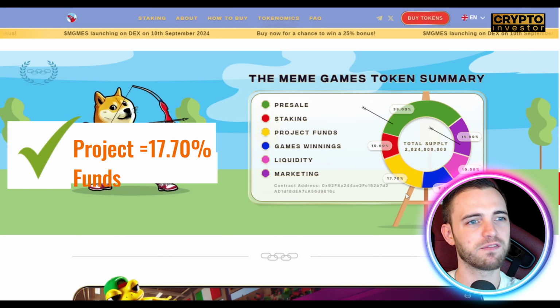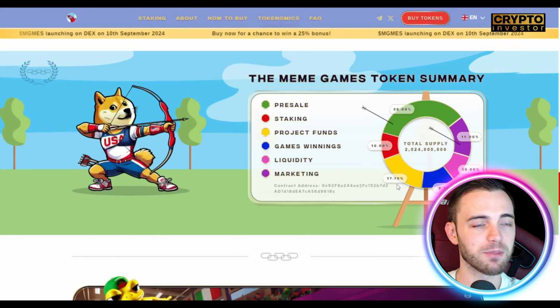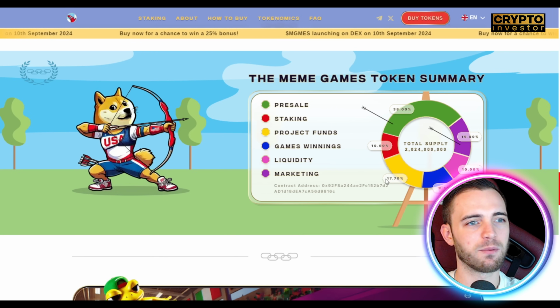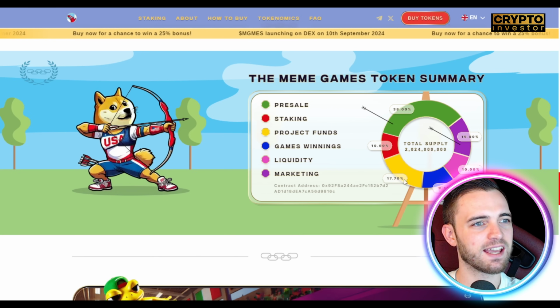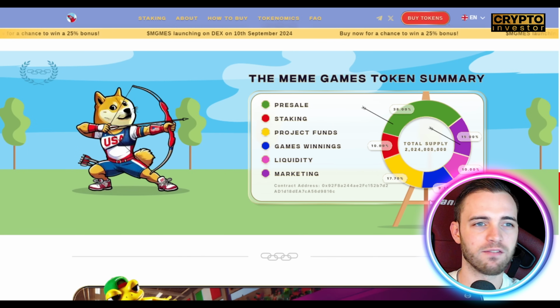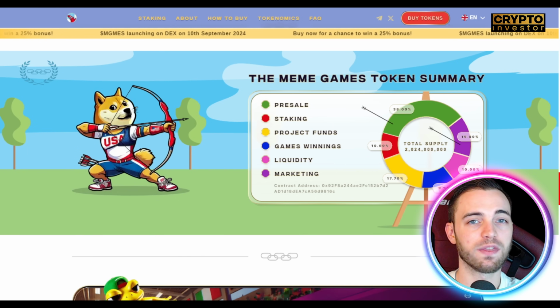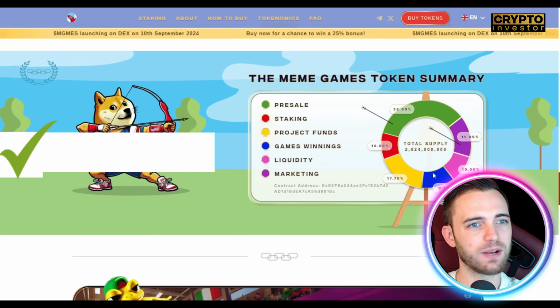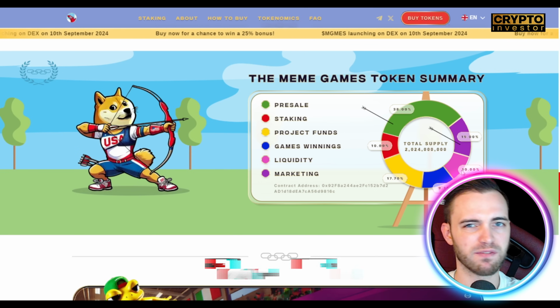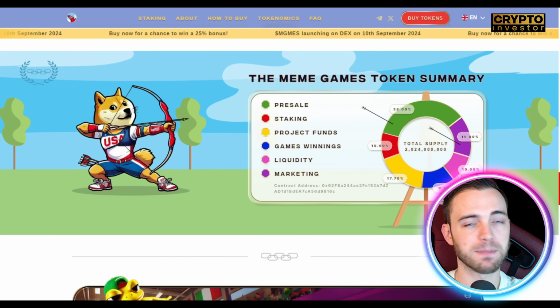We got project funds, so this will help them develop the project and obviously get it out there as well. We can see that 17% here. Game winnings 9%. So obviously, if people are investing, this is going to be what they reward them with. We've got liquidity at 10%. That's pretty standard. Actually perfect. I would say you want it between 5 and 15% here, so 10% is great.